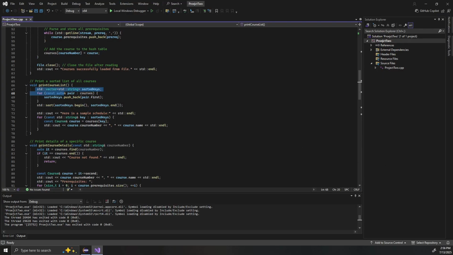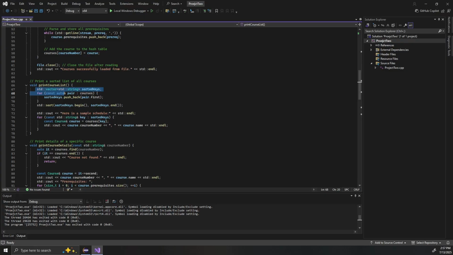So some areas for improvement. The global unordered map should be encapsulated in a class to improve modularity and reduce risk of unintended side effects. There is no validation of prerequisite integrity, so like ensuring prerequisites exist as defined courses. There's no exception handling for defective CSV lines, missing fields, or input errors. And for large data sets, searching and validating courses could be optimized with better algorithm design. The code is missing some object-oriented principles. All functions operate independently without encapsulating. And the program could benefit from more comments throughout.